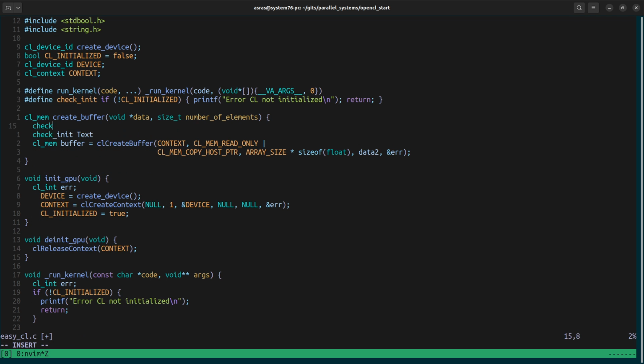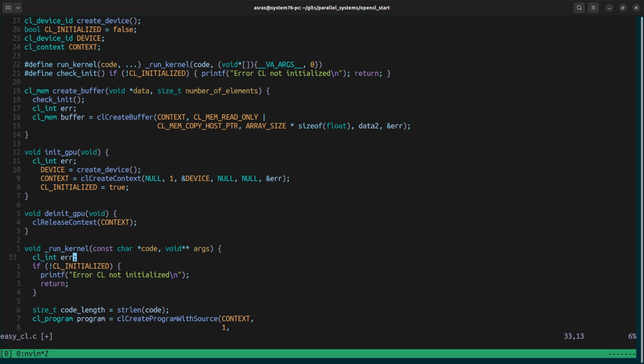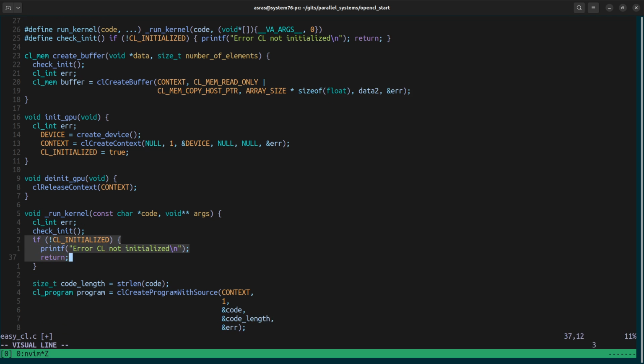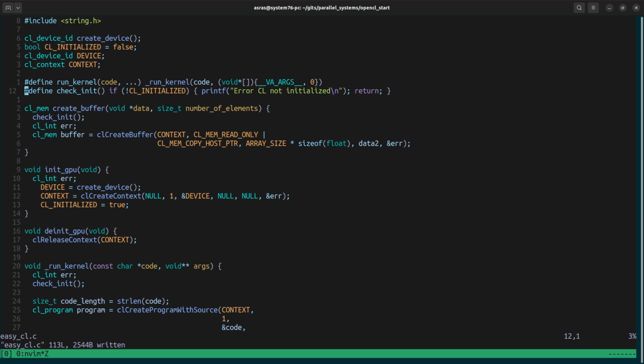So we can say check init. Make it look like a function. So we do that, and then we can also just check init here. Kind of adding a little bit too many things right now, but it's fine.